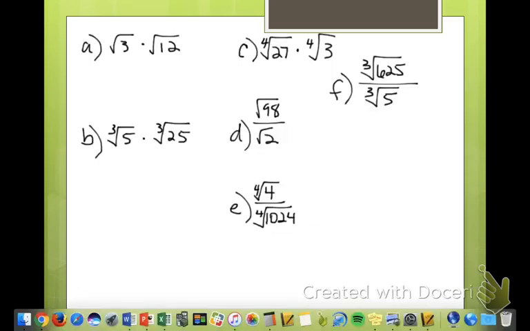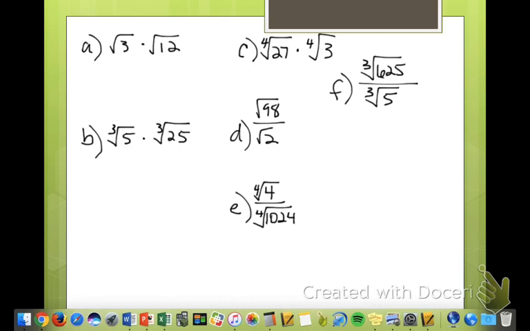Now on your note sheet, go to where it says example 2. It says write a few problems from exploration 3 as examples of how to use the properties of radicals. So I've got some problems for you here, and just write these down in the space. Start with A in the upper left.